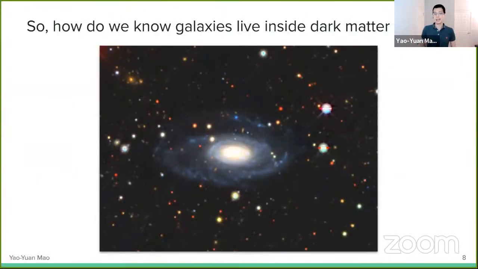So that is basically galaxy formation 101, how galaxies form through the evolution of the structure of dark matter. So I have kind of already told you what cosmologists have known for the past, I would say, 3 decades. But how do we actually know galaxies live inside this dark matter? We call them halos. This is the jargon. The term halos here merely means these high density peaks that you saw in the earlier movie. How do we know galaxies actually live there? Why do we know that dark matter is the invisible nest of the galaxies?